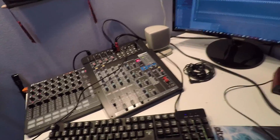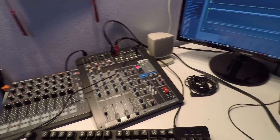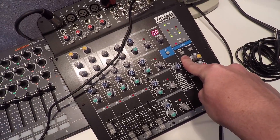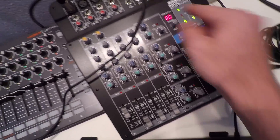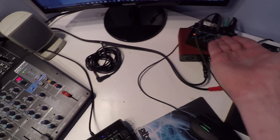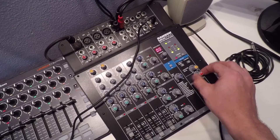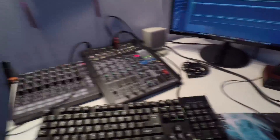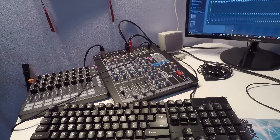So it goes into the tape in, and now we can actually monitor our sound out of this mixer. Different mixers are going to monitor the sound differently. For me, I just monitor it through the phones — there's a button that says 'Two Mix to Phones' that lets me control the volume with this knob. So now I can put in one more pair of headphones along with the four I already have, and I can monitor whatever's going on in FL Studio. You can see the green lights popping up — that means they're actually monitoring sound.